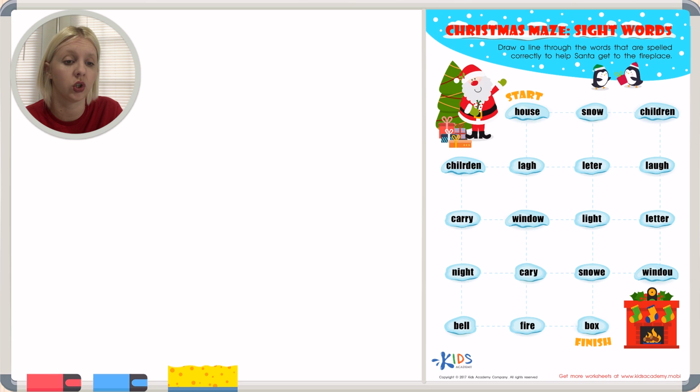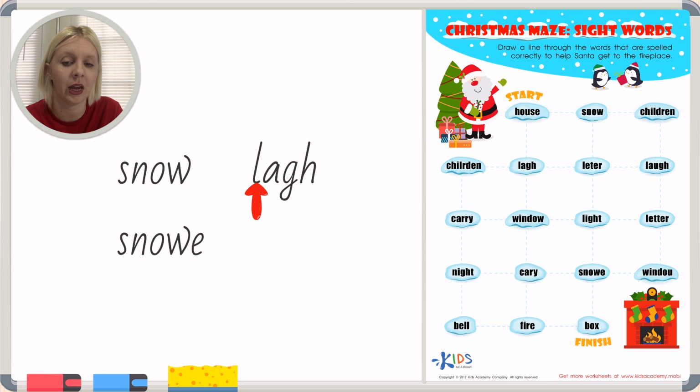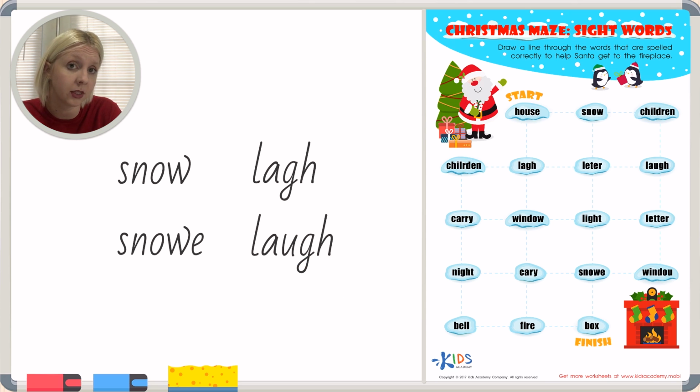Then we have an option of going to snow or to laugh. And let's look and see which one is going to be the correct way. Let's write both words, snow, S-N-O-W, or we could write it like this, S-N-O-W-E, or laugh. Let's think of two ways to spell laugh, L-A-G-H or L-A-U-G-H, okay? And most of the time I told you that sight words don't follow the phonetic rules. Sometimes they do, sometimes they don't, but most of the time they're not going to. So sometimes the one that you think sounds correctly is not going to be the correct way.